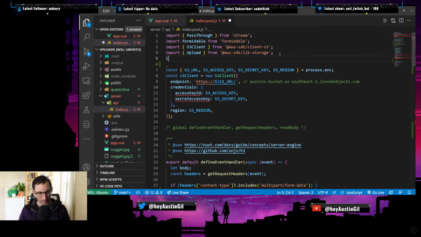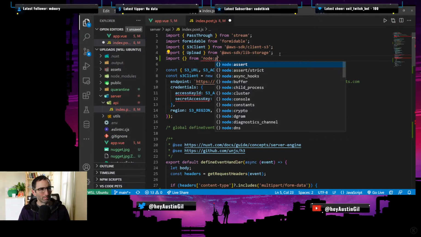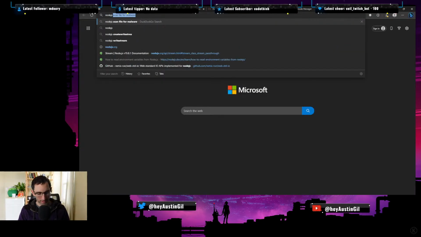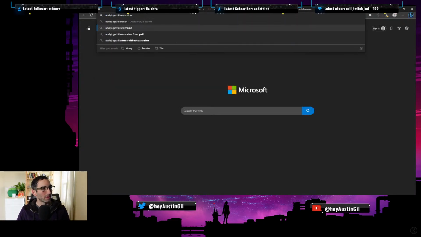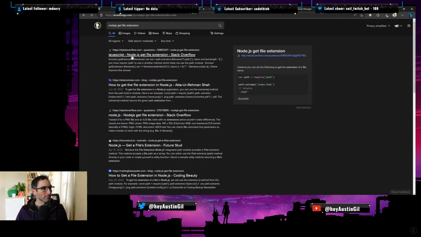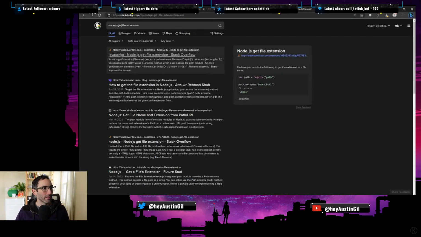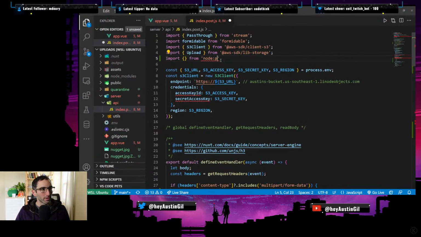So let's do import something from node path, I think. Node.js get file extension. And I think it's path.extname. Cool. That's it. Wonder if I can also get the MIME type. No, because by that time it's going to be streaming. So no, this should be node path, and this should be extension name.